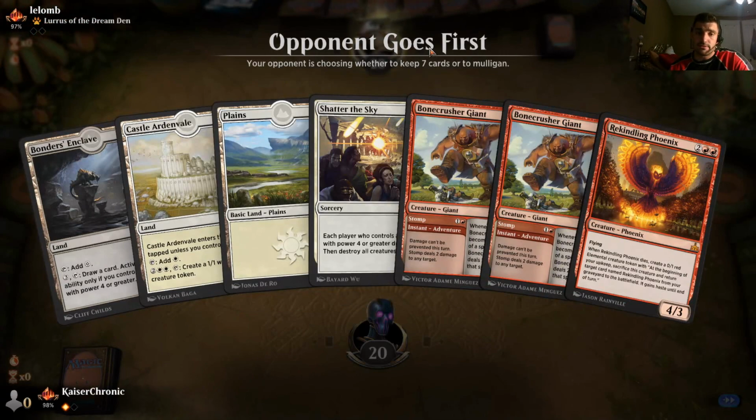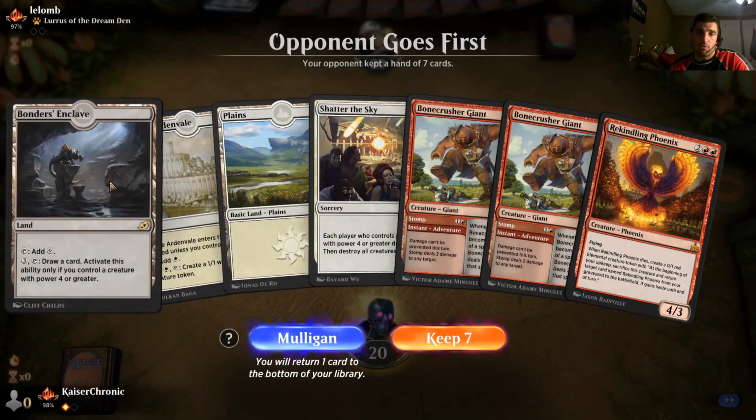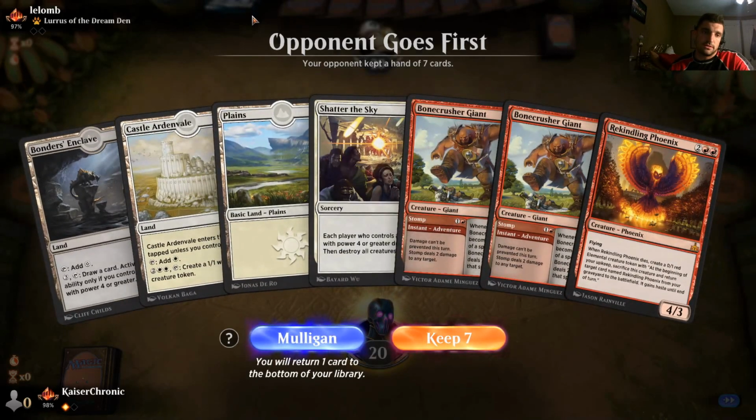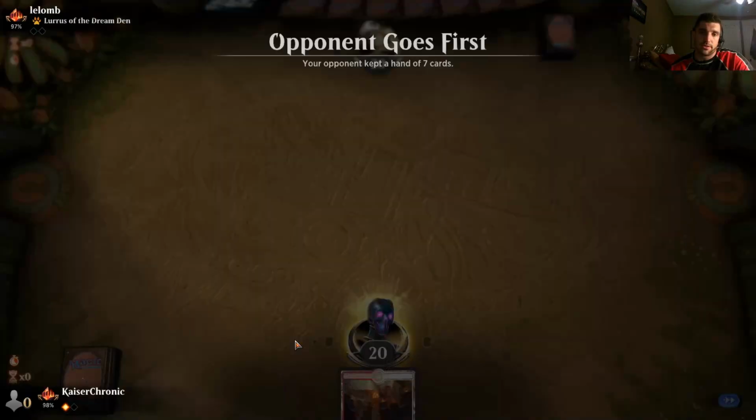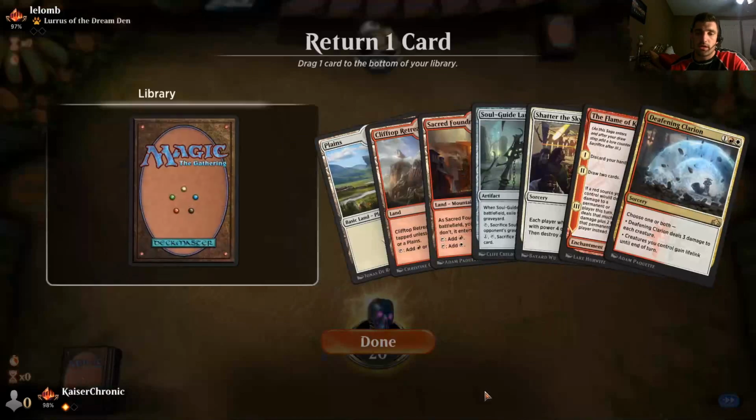This hand is awkward, speaking of. We have Shatter the Sky. Probably draw another land. Ugh. Oh, this hand is so awkward. We can do better than this. This is better. Way better. Keep six.